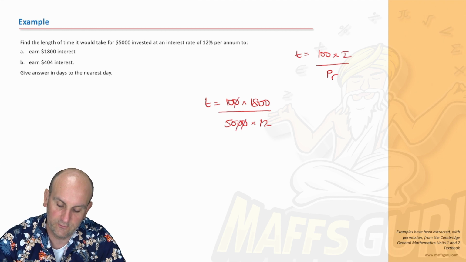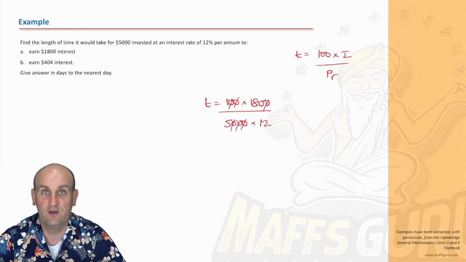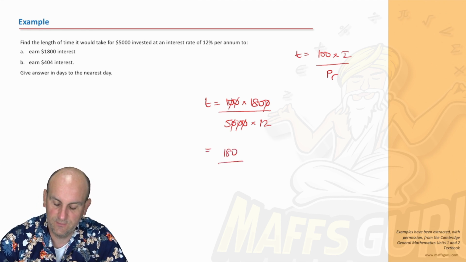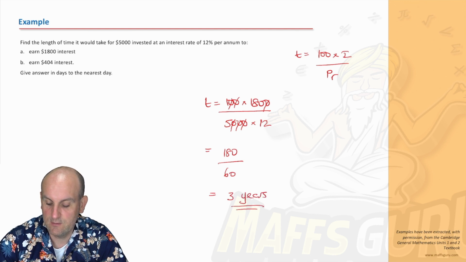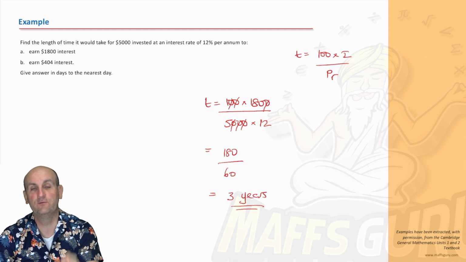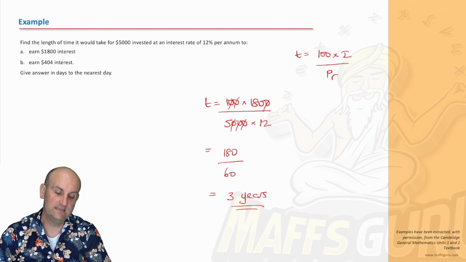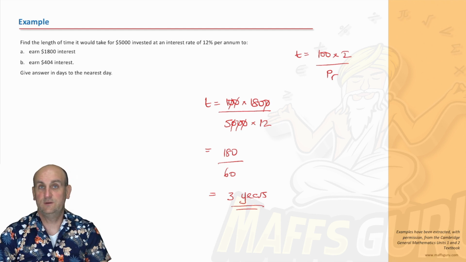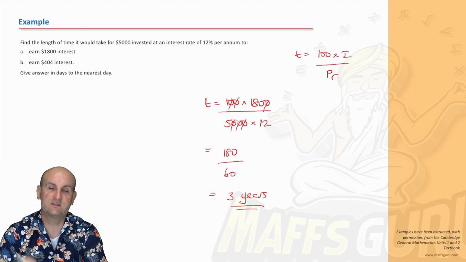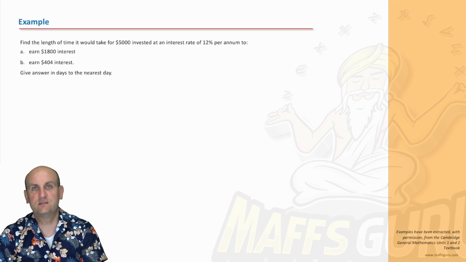So a 0 and a 0 cross off of there and there. 1 0 can cross off there. All I'm doing is dividing by 10 on top and bottom. So what do I get? I get 180 divided by 5 times 12, which is 60. And I can do that in my head, which gives me 3 years. Now remember that this is years, so 3 years. Thank you very much. Be careful when we get decimal values as well. I'm going to show you in a moment. Yes, and it says give answers in days to the nearest day. Now in this situation, when I looked at the question in the Cambridge General Maths, they wanted this one left in 3 years. The next one's going to be a decimal. So that's the one they wanted in the nearest days.